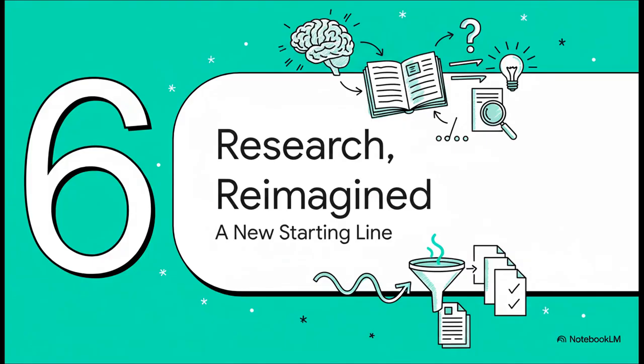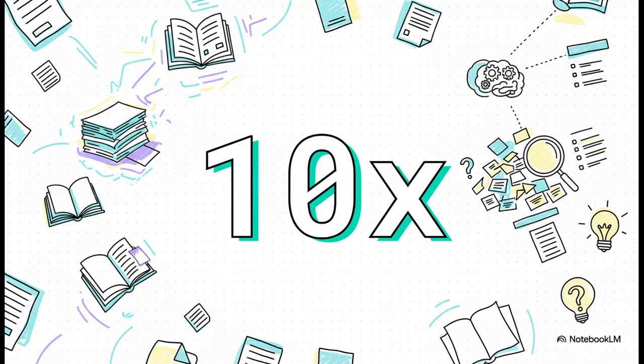So, when you put all of this together, it's clear we're looking at more than just a new feature. This is a fundamental rethinking of how we even approach the task of understanding information. The potential acceleration here is massive. For many tasks, this process can make your research up to 10 times faster than the traditional methods. It just collapses the time between getting a document and actually grasping its core message.